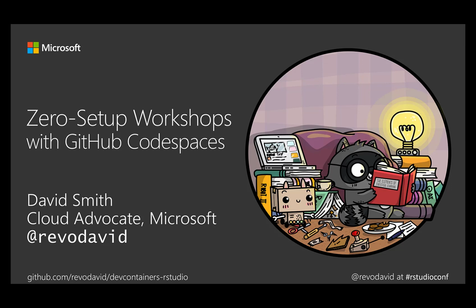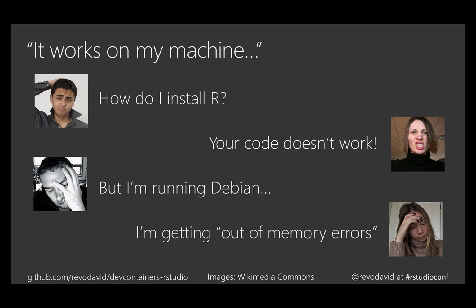And if you've ever tried to teach a workshop using R, where the first half of the first day was spent answering questions like these, then this lightning talk is for you. Now, questions like this could be caused because people didn't read the setup instructions or installed old versions of packages or had the wrong operating system or a machine that simply wasn't powerful enough. But you can solve all these problems by running your workshop in GitHub Codespaces. And let's see how that works.